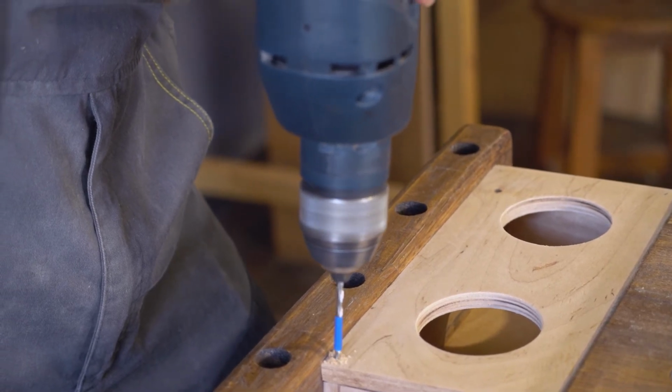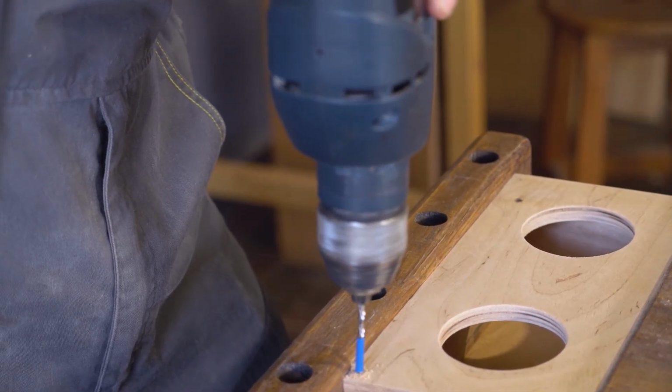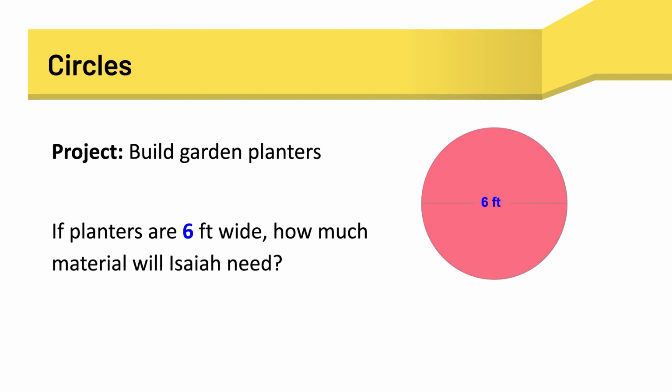Carpenters also have to be familiar with circles. They may need to cut holes for pipes or ducts. They may make specialty windows and more. Part of the AdultEdMed construction plan calls for a garden for patients to recuperate in. And in that garden are going to be circular planters Isaiah will help build. These planters need to be 6 feet wide, but what Isaiah needs to build is the frame around the outside of the circle. So how much material will Isaiah need?